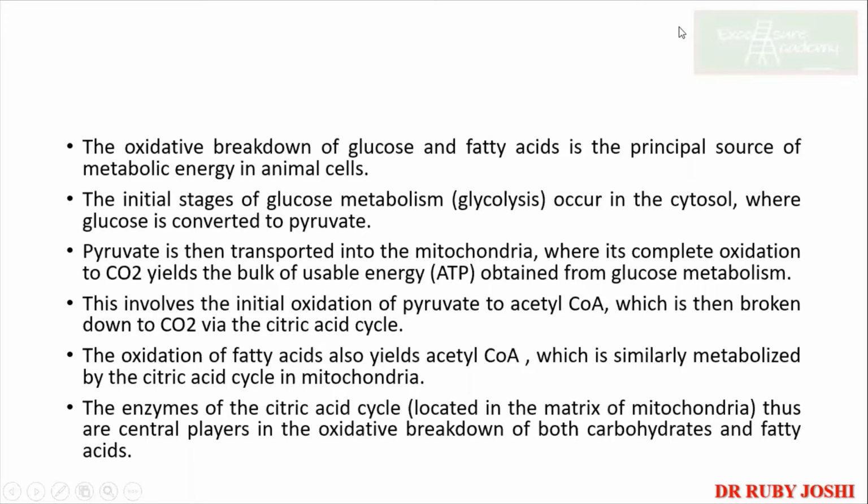So what is happening in the mitochondria? The glucose and the fat are all broken down. Glucose undergoes glycolysis and fatty acids undergo beta oxidation, okay? So this is how we remember: glucose for glycolysis and fatty acids for beta oxidation. Everything results in the formation of your acetyl CoA or pyruvate. Okay. Now this pyruvate enters into the mitochondria, where it undergoes complete oxidation to give you CO2 and then ATP.